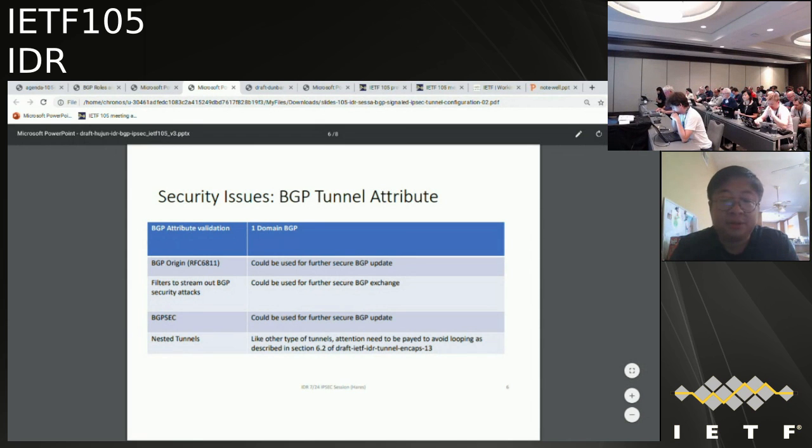For nested tunnels, just like other types of tunnels that you signal via BGP, you have to pay attention to avoid looping, because in case there are multiple nested tunnels there will be multiple BGP updates, and you have to be careful not to make a loop out of it. So basically, you have to watch for either intentional or unintentional misconfigurations that might cause a loop. Next slide.